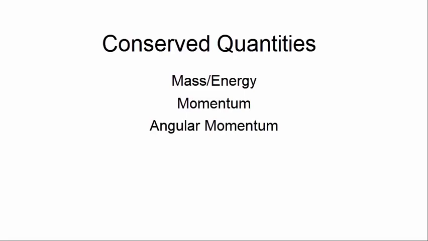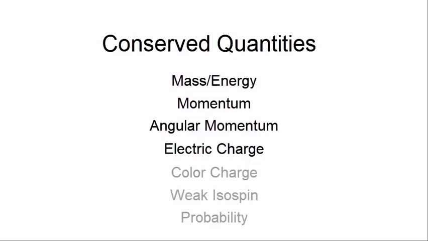Another conserved quantity that's familiar to you is electric charge. Protons have positive electric charge and electrons have negative electric charge. When a proton comes into being during a nuclear process, so does an electron, so that the total electric charge in the universe is unchanged. There are a few other conserved quantities related to more complicated and esoteric physics. Together, these conserved quantities are a major part of physicists' understanding of the dynamics of nature. This lab investigates the conservation of energy and momentum.